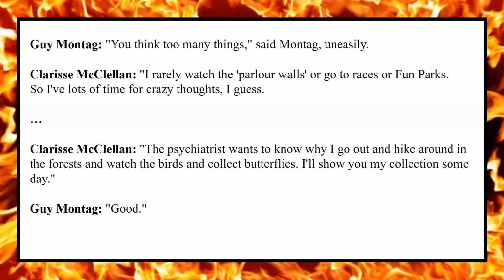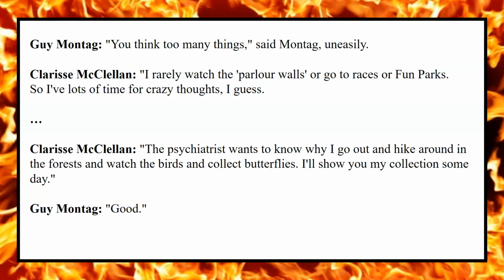Clarice then responds, "I rarely watch the parlour walls," as we know are the big projection TVs in everyone's room, "or go to races where people speed recklessly, or go to fun parks where it's dangerous. So I've got lots of time for crazy thoughts, I guess." So what does her statement about thoughts being crazy suggest? How does it make her an individual?